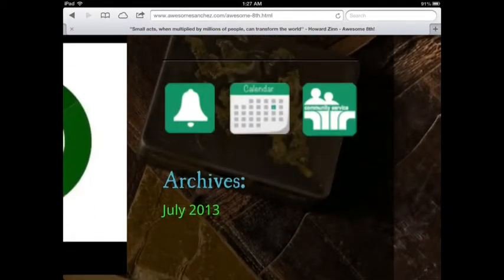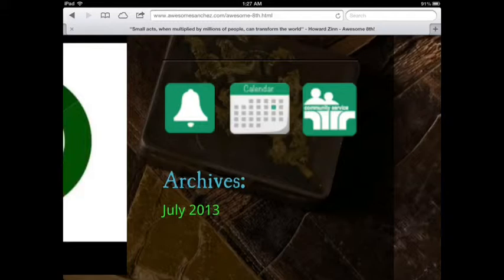Directly underneath the Twitter widget, you will see three icons. The first icon looks like a bell. That's going to have our bell schedule. Next to that, you have a calendar icon that has our school calendar. And right next to that is our community service form. You can click on that community service form button and download the form which you'll fill out to submit your community service hours. I highly advise that you guys get moving on that sooner rather than later. You can get scholarships for that stuff, and of course if you're in the pre-IB program, there is a requirement to have a certain amount of hours. We'll go over that at a later point.